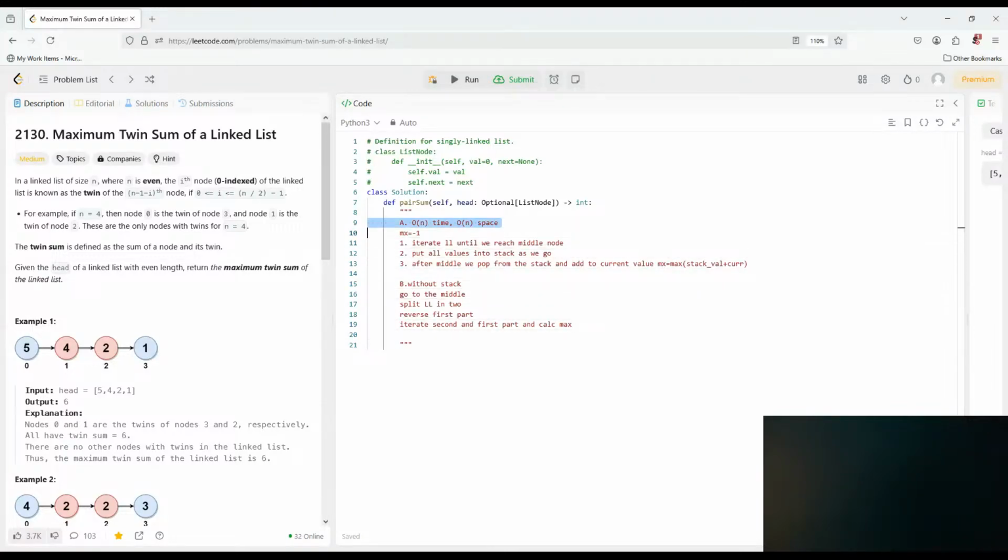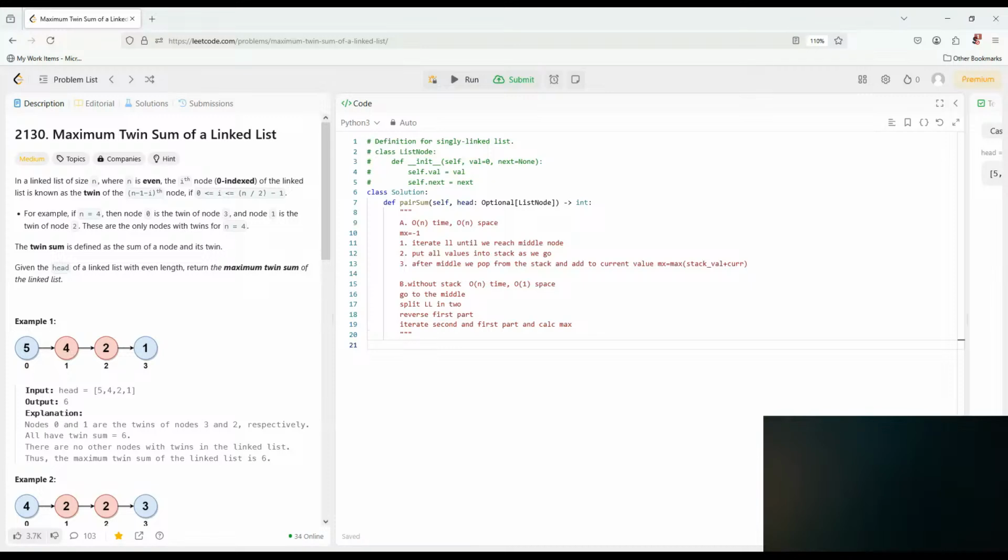This solution will be O(n) time but O(1) space, because we are not creating an extra stack. So let's go and implement solution B.